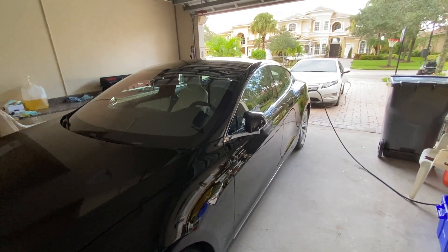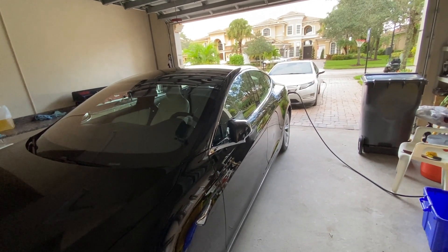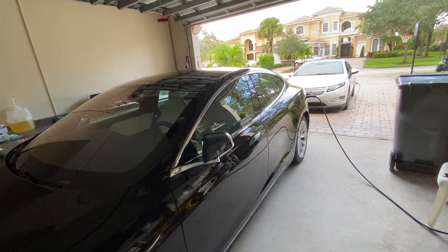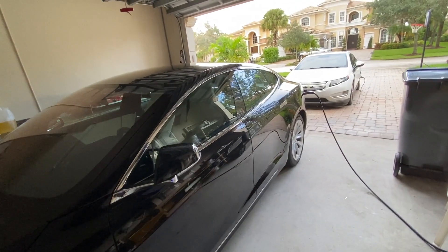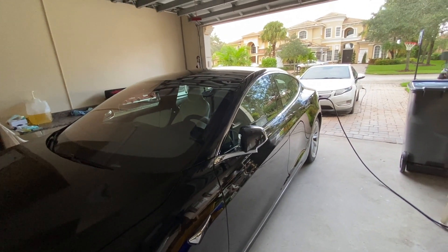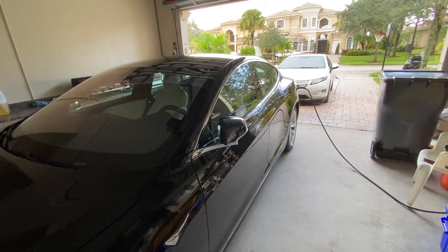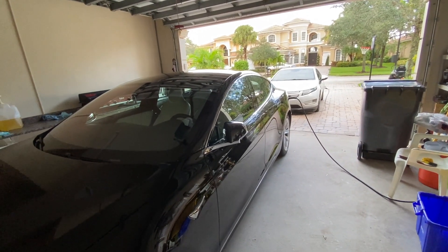I got my hardware upgraded and I did recording with my cameras before when I had autopilot 2.0 — my sentry mode was active but it was not recording. If you own a car with autopilot 2.0, you will have these cameras and you will see sentry mode go on, but it will not record anything. Even if you put a thumb drive in there and format it, it is not going to record any dash cam video — nothing at all. If your car does not have full self-driving and you have autopilot 2.0, there's nothing you can do — you cannot record, period.